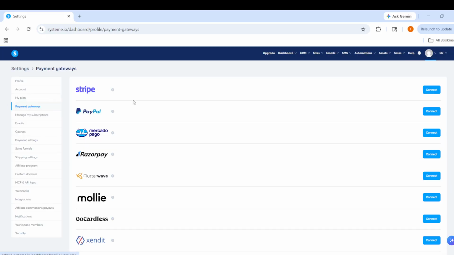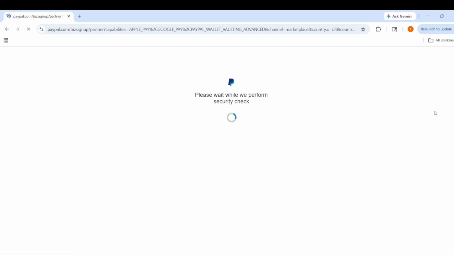At this point, Systemot.io is preparing to link to your PayPal account, but you still need to complete the login and permissions on the PayPal side. Once you click Connect, a new window or redirect may appear, so do not close anything unless you are sure. After that, log into your PayPal business account and grant permissions. This step confirms that your PayPal account is allowed to communicate with Systemot.io and handle the payment actions associated with your checkout experience. Use the business login credentials for the account you intend to receive payments from.